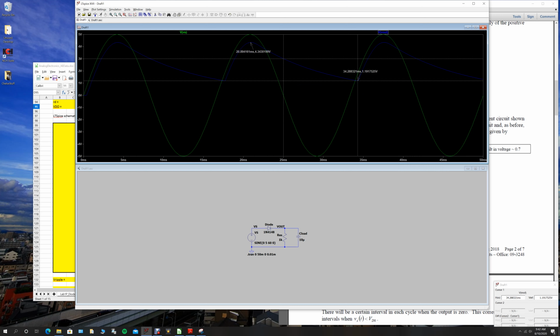I was trying to delete these things, but I guess I can't maybe. No, I can't even move them. Here, just trying to move them out of the way for our picture. Okay, can't move that one at all. Anyway, so we have the max and we have the min. If we take the difference, that will give us our ripple.